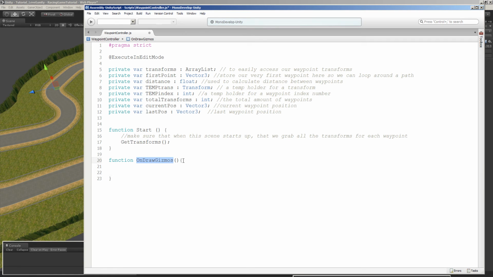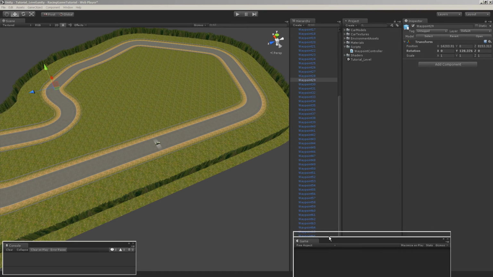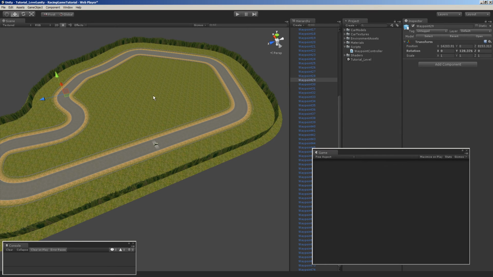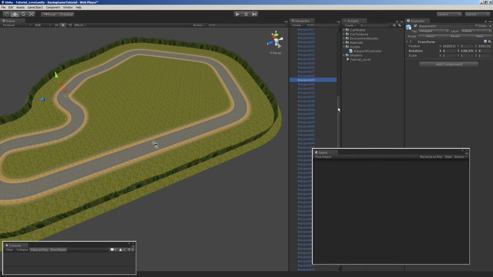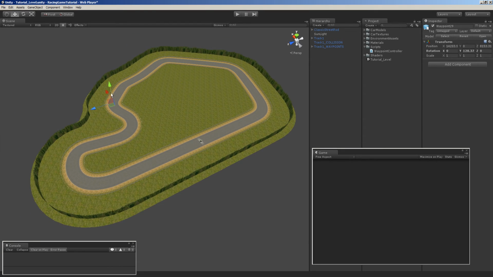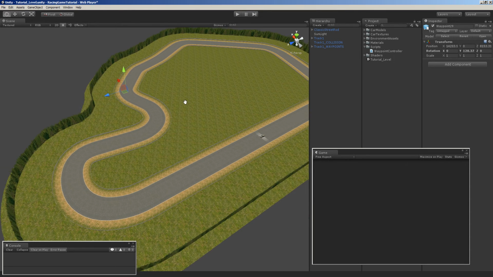OnDrawGizmos is basically a built-in Unity scripting environment that allows you to have gizmos draw lines, cubes, spheres, wires, all kinds of things. They do not show up in the game view. They only show up inside the editor view here, and they're very handy. If you've ever seen any Unity projects or tutorials or demos, you've seen gizmos. This transform X, Y, and Z colored thing is actually a gizmo being displayed in the editor.